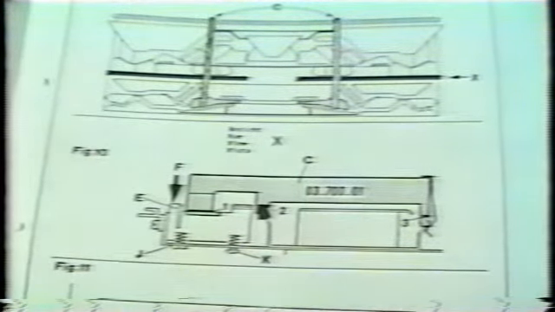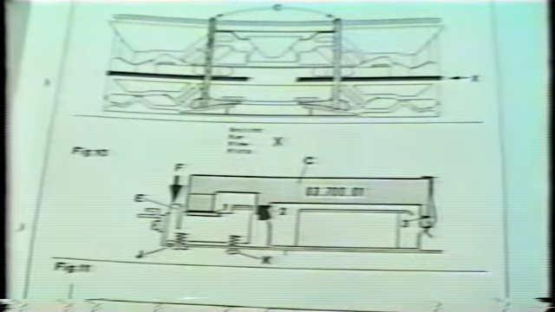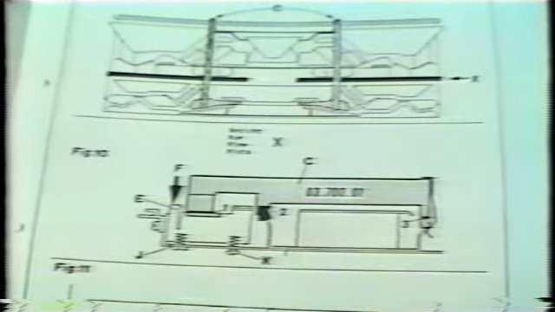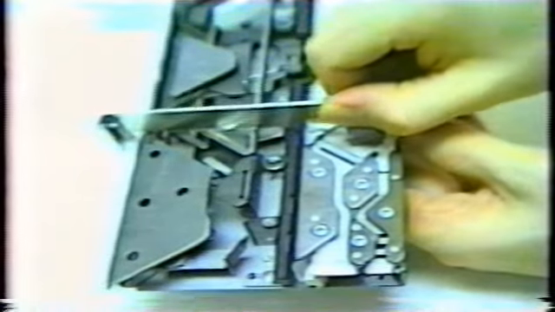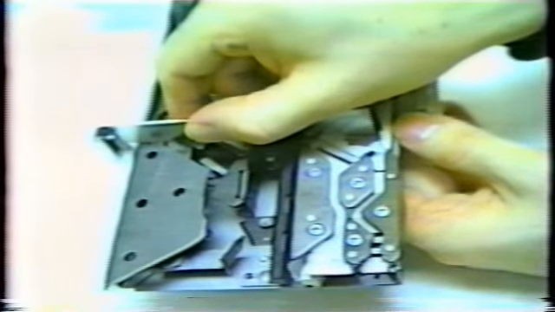And see, J and K are the screws that we'll be adjusting. Okay, J and K, in another diagram, that's A and B, and then it's also C and D on the other side of the lock. Let's go ahead and fit the gauge to the lock now. Okay, just like in the diagram.